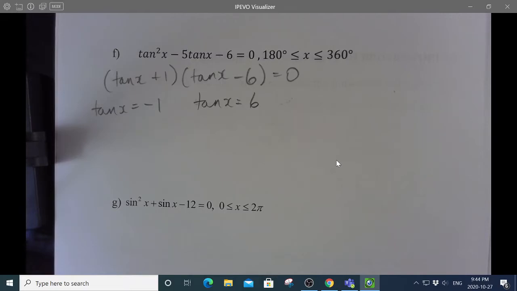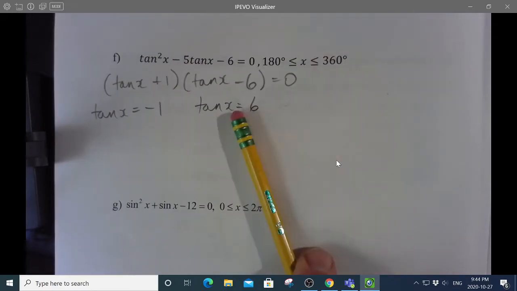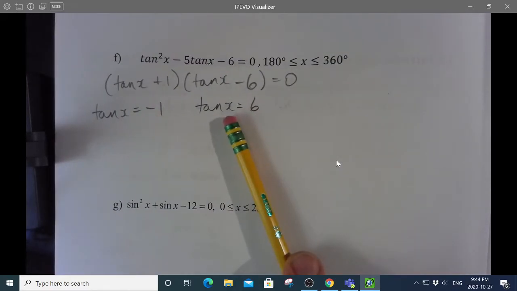Remember, cosine is adjacent over hypotenuse, and hypotenuse has to be the longest side. Sine is opposite over hypotenuse, and hypotenuse has to be the longest side. So sines and cosines can't equal more than 1. But tangents can. Tangents can go up to infinity, in fact.